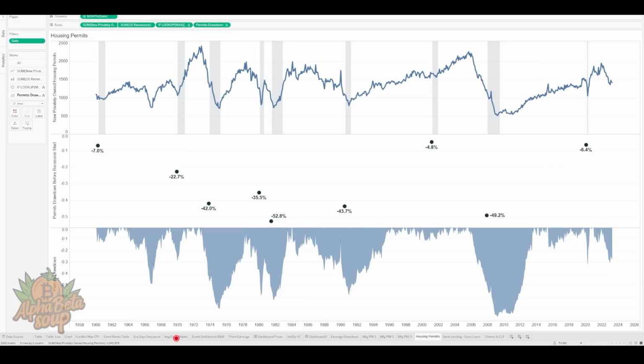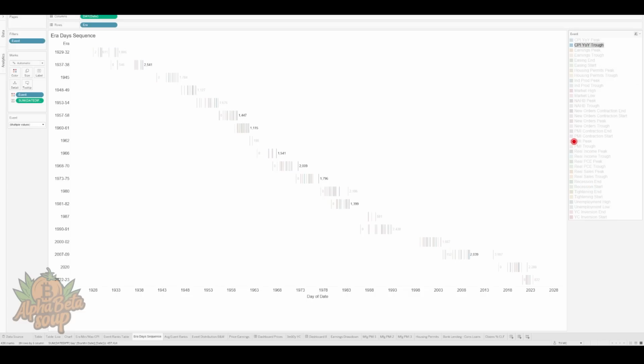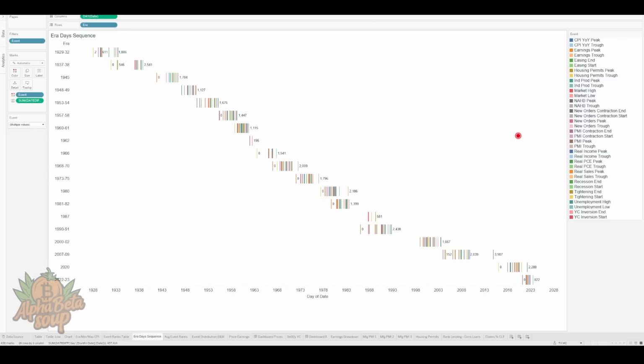So we've got all these different events, and when we know the dates of all of them, we can then establish the sequence that they happen in, and we can look at a big timeline of all of them. So all those events that we just looked at on my spreadsheet, they're all over here, right? They all have their own little colors, and we've got the peaks and the troughs and the start and the end of all of them, of new orders, of PMIs, of incomes, of real sales, of unemployment, of the easing and the tightening of the Fed, of the recession itself, of the peak and trough of CPI, when new orders from PMIs both contract and come out of contraction, when the PMIs themselves do it, when they peak and when they trough. Got it all, guys. Because I'm a degenerate, because this is fun for me.